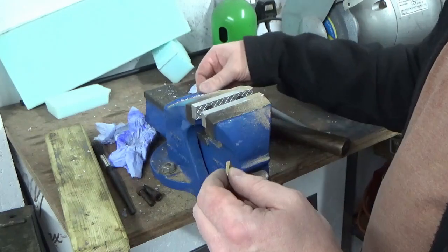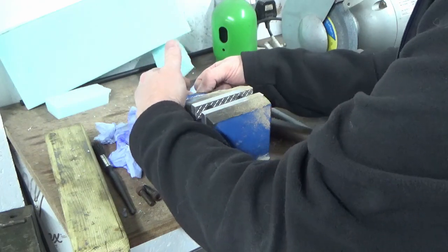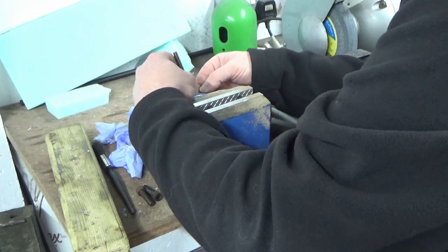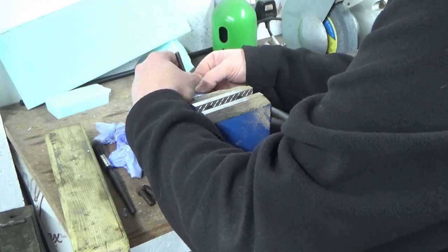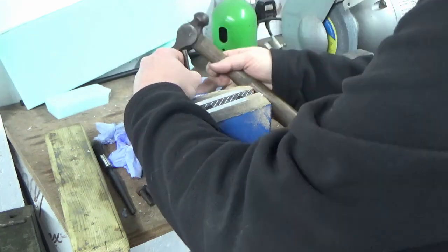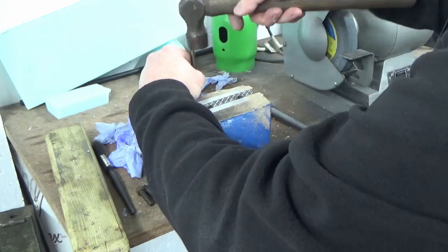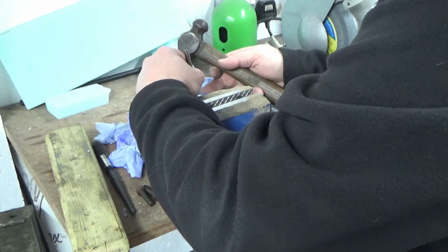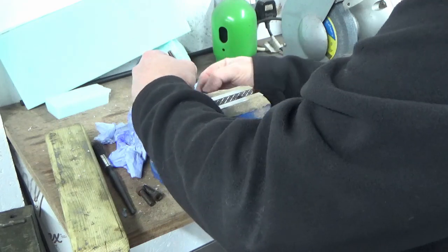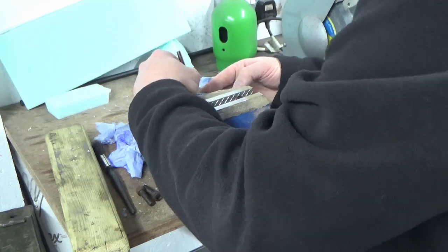And the way I'm doing that, and I don't know whether you'll be able to see this, but you'll get the idea, is I'm holding this up against the vise at the back here, and I'm just using a centre punch. Because I know we're slightly undersized on the width, I'm giving it a tiny bit more on the width, just a tiny. We're going to go three punches down the width, like that. Same on the other side, and I know you can't see, but I'll show you the end result in a minute.